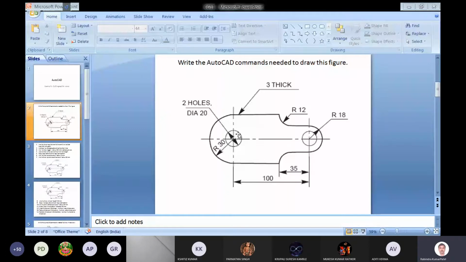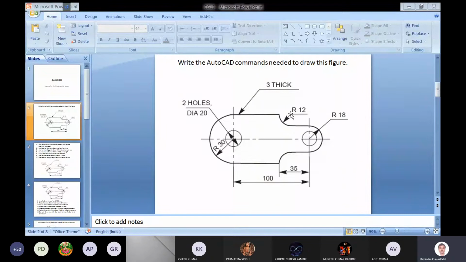Still a few things are left, like this straight line. We can make a single straight line, because this is a line parallel to this one of the same length. So we just have to draw one line, and then we can copy this line to this location. Then this line will be completed, and after that we can draw an arc of radius 12, where we have to locate the center.